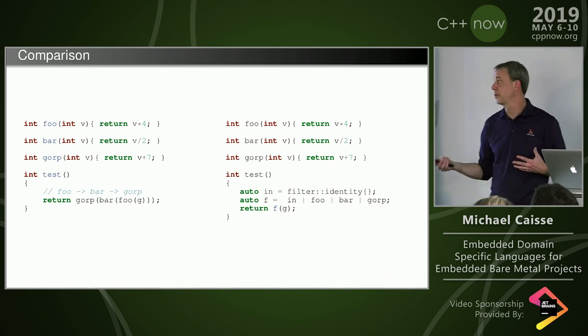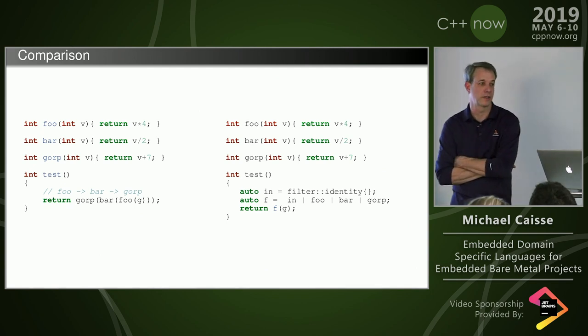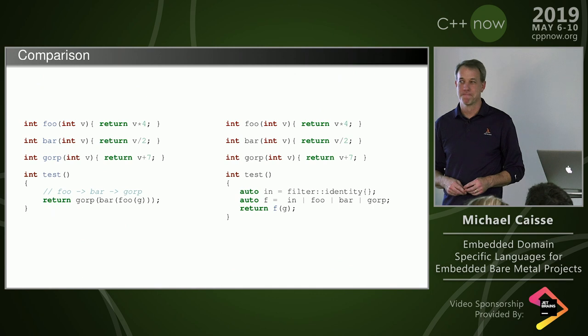Now, what is this going to produce? What is the code generation going to look like? Because it looks like we went through a whole lot of work just so that we could write pipes, right? Are there going to be a quadratic number of copies? Is that horrible? Quadratic number of copies, that would be horrible, wouldn't it?